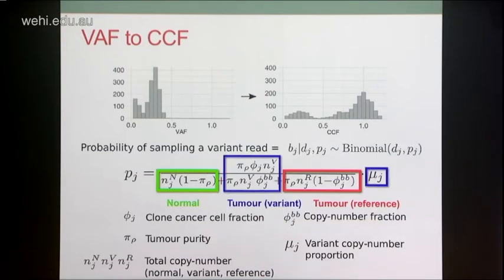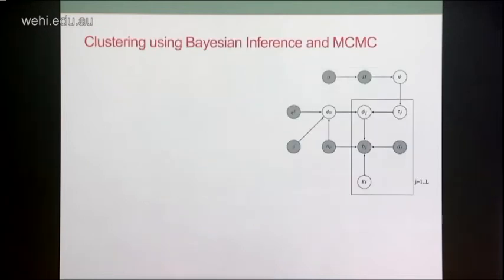And then you've got your tumor variant population. So you've got the fraction at which it appears, and then the copy number, and then also the purity. And this is the fraction of alleles that the variant occurs on. So you can get a Pj for each variant. And one thing I've left out is the phi j. Phi j corresponds to the cancer cell fraction of the tumor population. So this is what you want to infer from all of that. And this is the way that we do this.